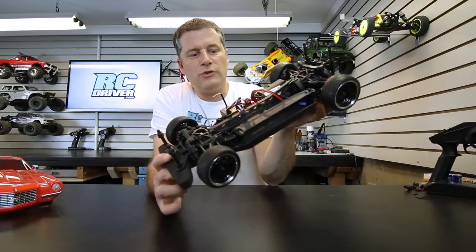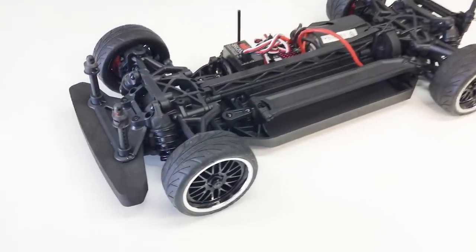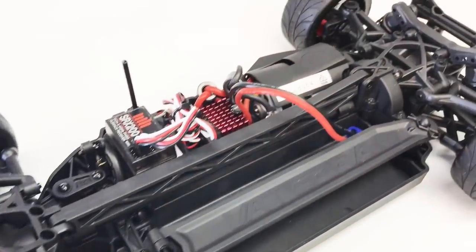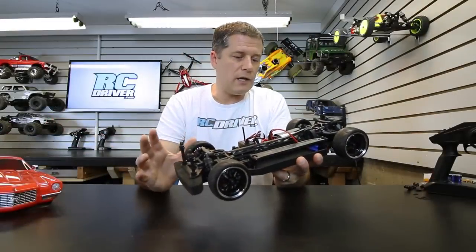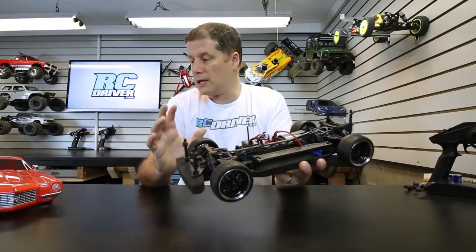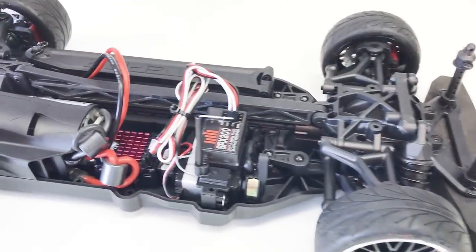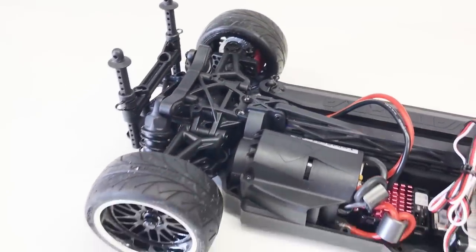Now we can take a closer look at the V100S chassis. And again, this has been around for a while. This is a proven chassis. I've driven vehicles from Vaterra with this chassis before, and it works really, really well. There's a lot of plastic on here. Kind of keeps the price down. Again, this is a fun machine. You're going to go hit parking lots with it, maybe tennis courts, stuff like that. That's where you could drive it. And it's built to hold up to that type of driving terrain.